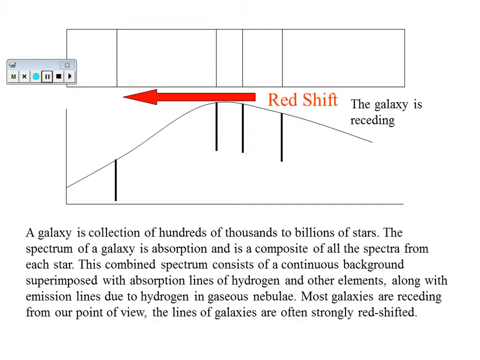So a very important thing to bring out here, we have a written explanation. We cannot get the spectrum of a single star in another galaxy because we cannot see a single star in another galaxy. So this spectrum is a combined spectrum of thousands, if not millions, of stars. And we know that in a normal sized galaxy, we can have about 400 million to up to 1 billion stars. In monster sized galaxies, we can have more than billions of stars.